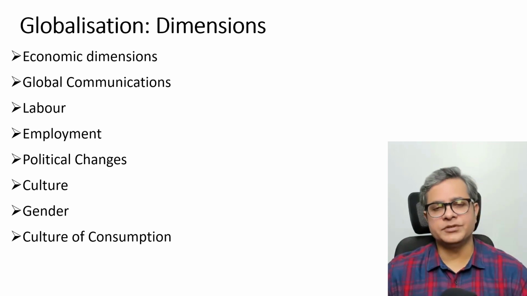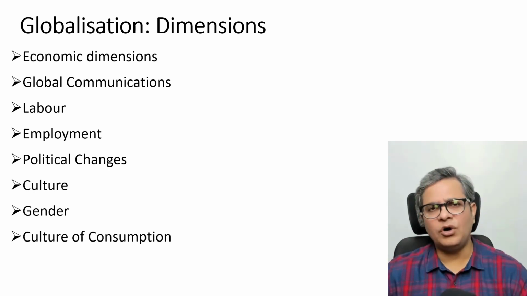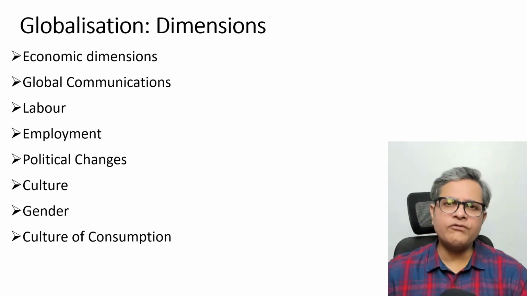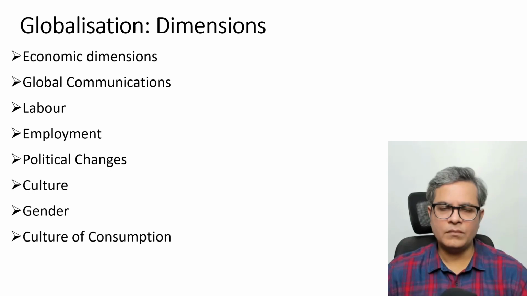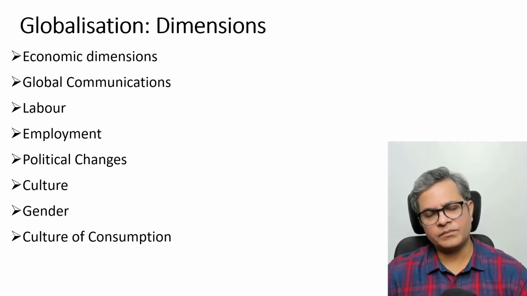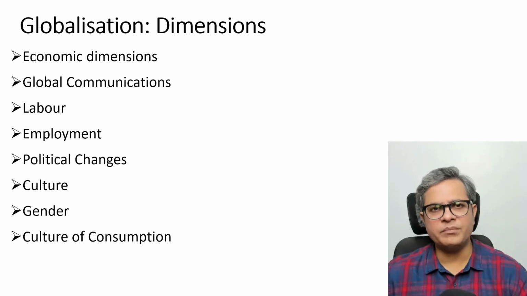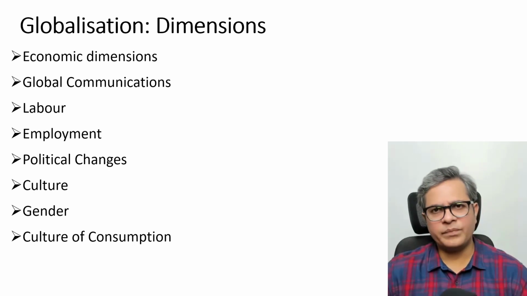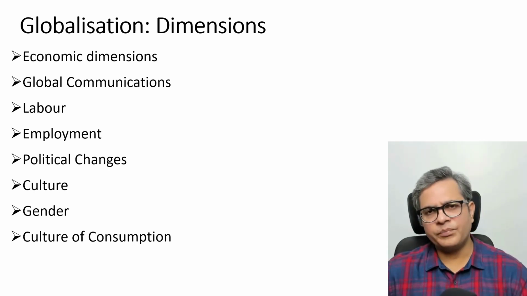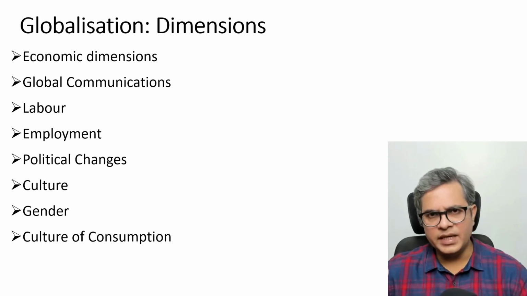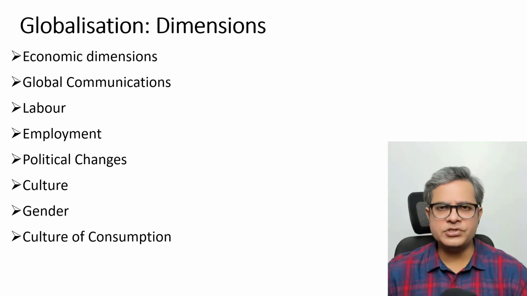Now, global communications. Communication is something which we are witnessing on a daily basis, even in our normal life. We want to look for something and we'll look it up on Google. We access information from across the world. We are seeing that day in, day out, we all are connected on the same social media, be it Instagram, Facebook, Twitter, LinkedIn.